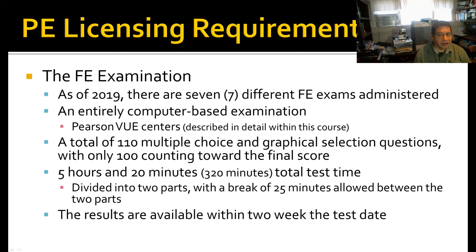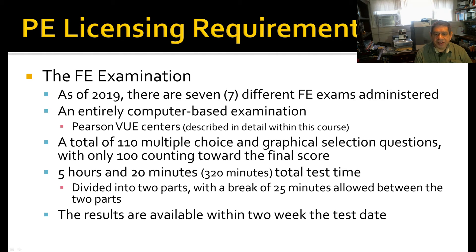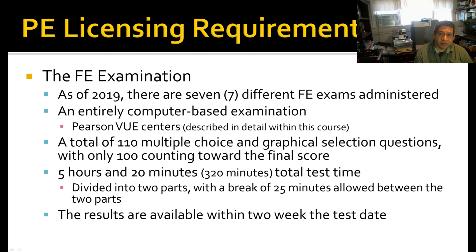Picking the wrong formula is a biggie. However, amongst 110 questions, there are only 100 that count towards the final score. The other 10 are samples that they're trying to evaluate. They constantly try to cycle new questions into the test and first do a statistical analysis on the people that answer those — they know how you did on the test overall and match you up statistically against other people with your same level. Then they see whether or not you got those sample questions right or wrong, and that helps them determine whether to cycle a question into the database or get rid of it — for example, if everybody got it right or everybody got it wrong.